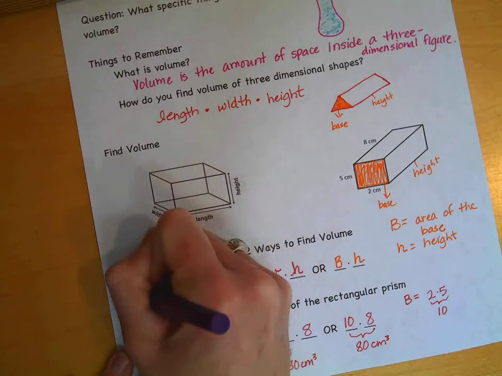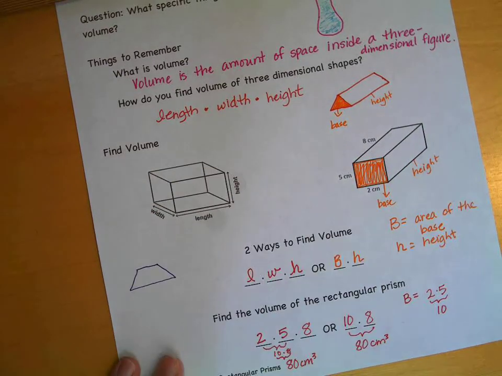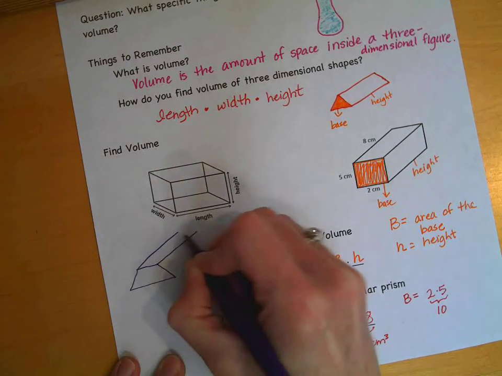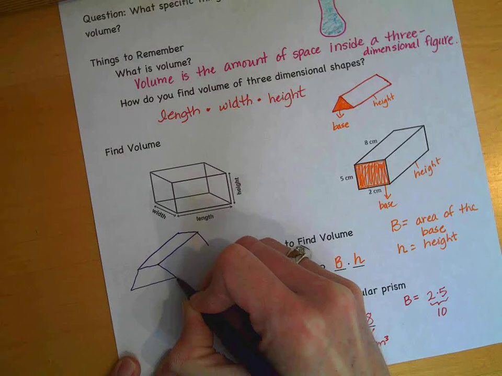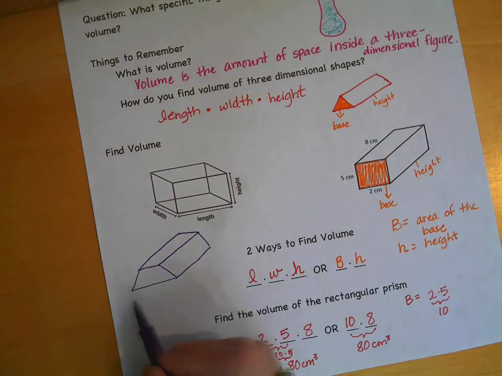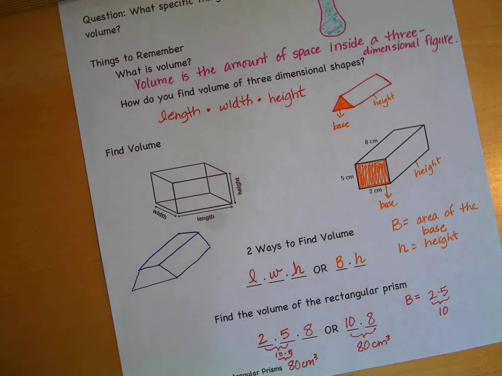For example, what if I gave you a trapezoidal prism? How many of you have ever seen a trapezoid? Well, a trapezoidal prism looks like this, right? Ooh, that's a really bad one. But you get the idea. So in order to find the volume of this, it kind of looks like one of those almond chocolates that you get from Hershey's. They're pretty yummy.